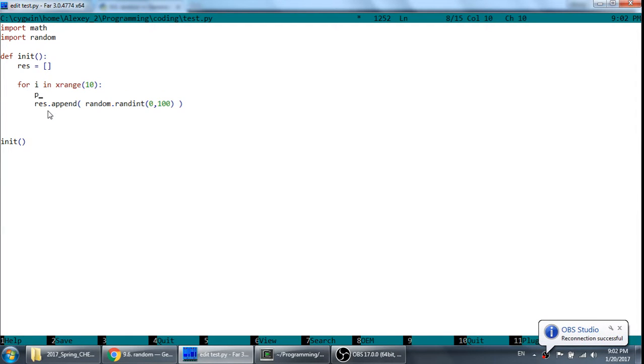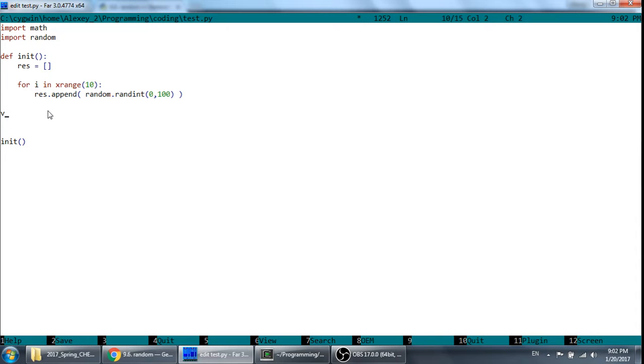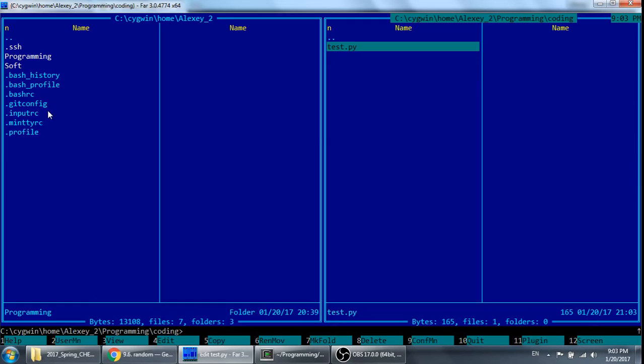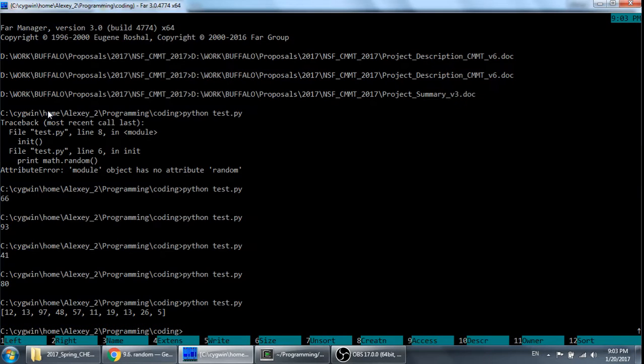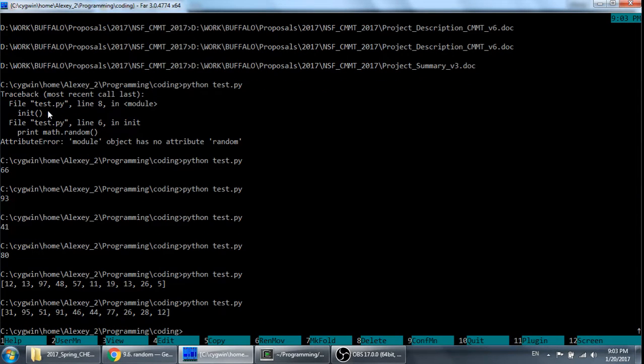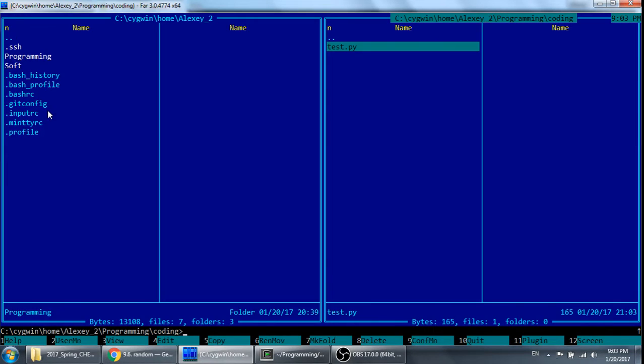Here you can also print this res, and after all 10 iterations you will see the final result. This is your final result. Call it again. Here's another sequence of integer numbers.